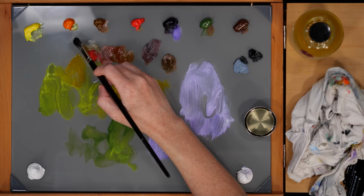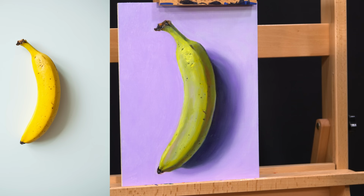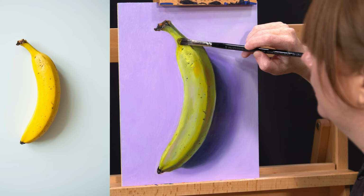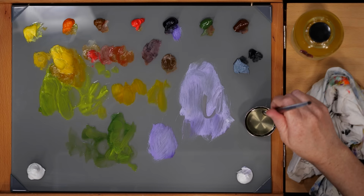Okay, now let's get to when I paint my lighter areas where it comes to like the highlights and everything, the shadows feel like they can be nice and thin and it works really well for them. But the highlights, I feel like need a little bit of a thicker paint application, a little bit more opacity. So I'm going to use a little less linseed oil and a little bit more of the paint. That was a little bit too much. Still linseed oil though.